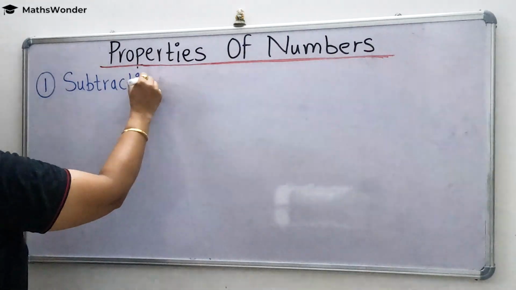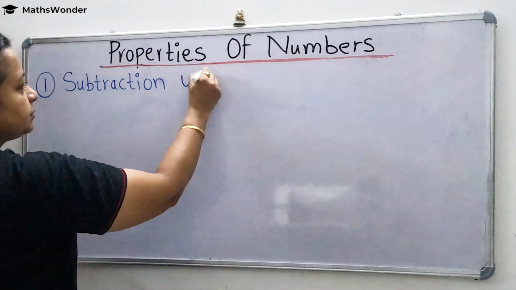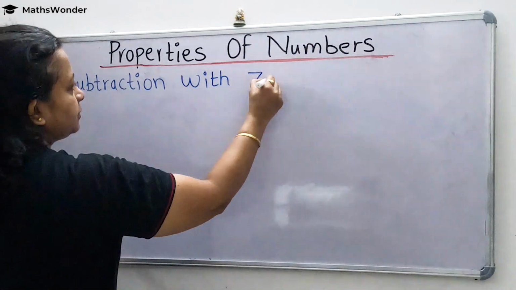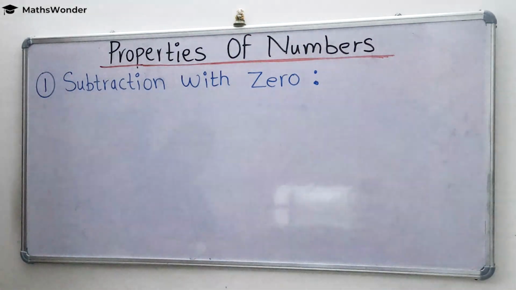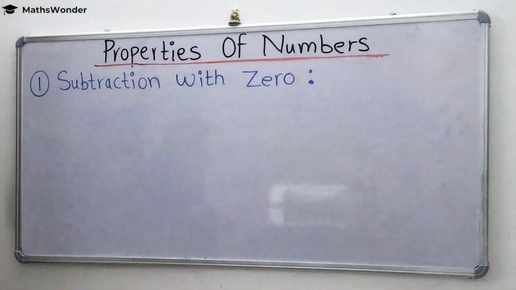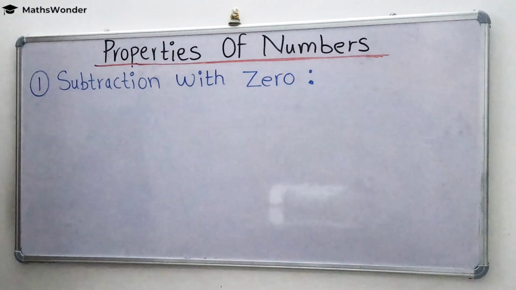Now write down the property of subtraction with 0. You like the questions when I give them after class? Yeah. Okay, I will give you. So the next is subtraction with 0. When 0 is subtracted from any number, the difference is the number itself.